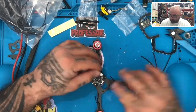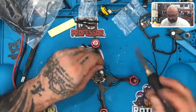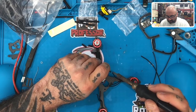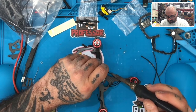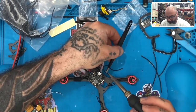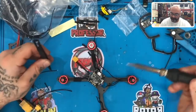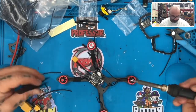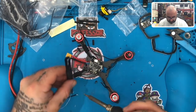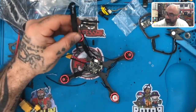All right, here we go. So I'm going to get both of these ready. So I'm just going to add a little bit of solder to this here, and I'm going to go ahead and join it somewhere here. Well, I should use tweezers actually, so let me do that real quick. Okay. There's one. This is why I save all my wiring that I cut, because it always comes in handy.